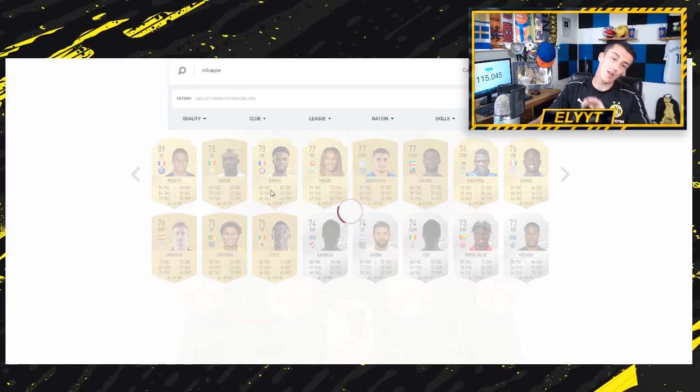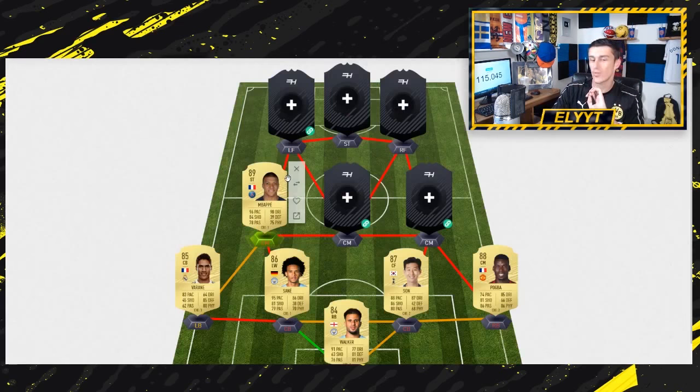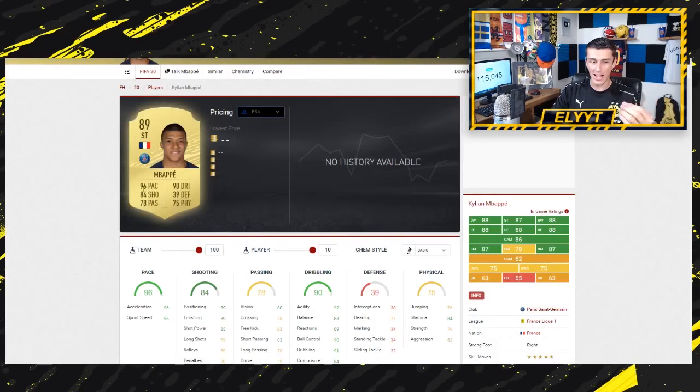And we're getting to the point where there's not too many choices when you get to these ratings, because there's a lot of choices when you're down at like 78 rated. There's so many different players you can go with. When you get to 89 rated, there's only a handful of players that you can choose from. And I think Mbappe wins this one by a landslide.